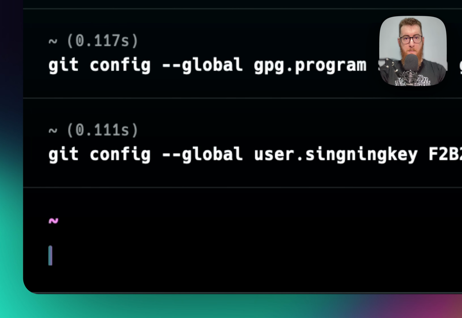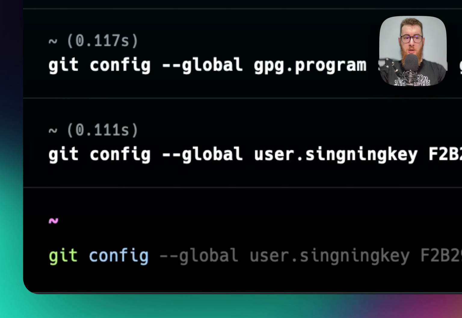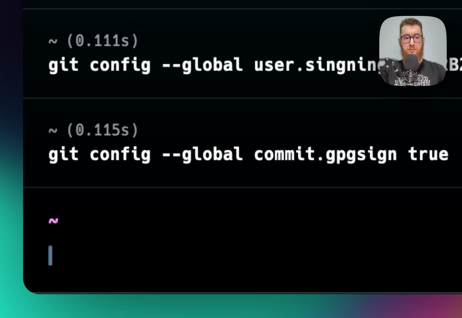Okay. And now we have to configure Git to sign all of our commits. We can do this on a repository basis, but in my case, I'll just set this globally. So git config --global commit.gpgsign true. And this is done.